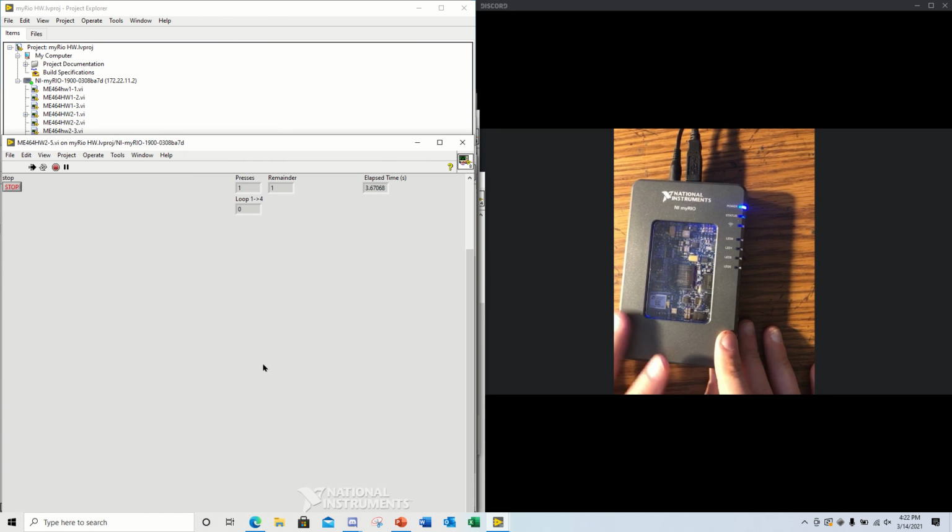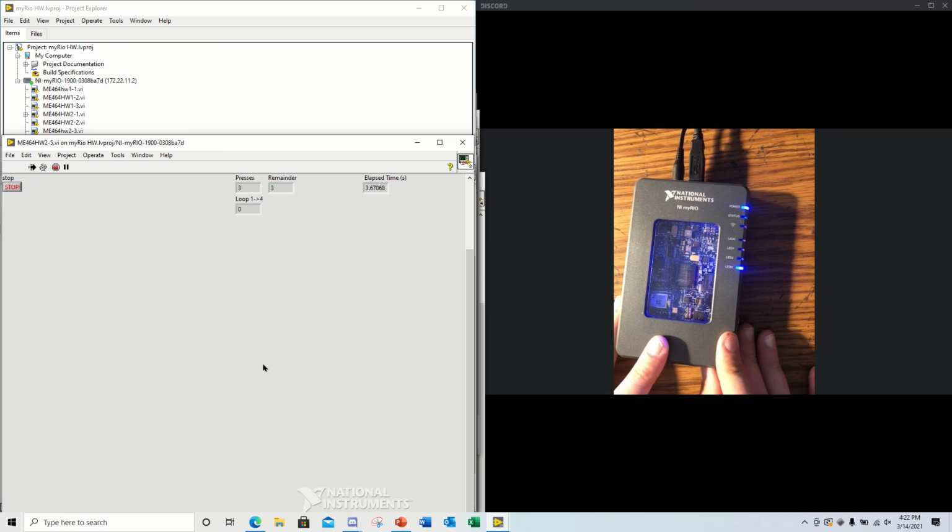Also can show the number of clicks, number of presses. It shows you the loop number as well.